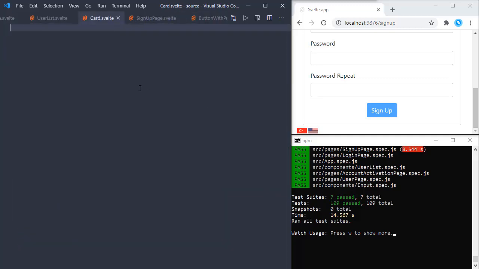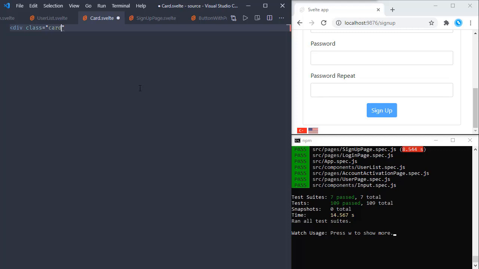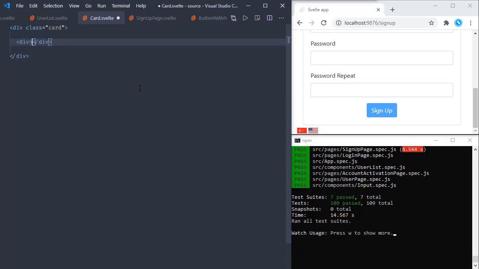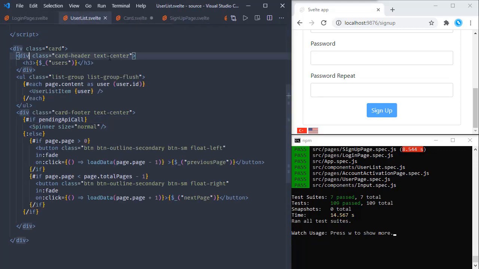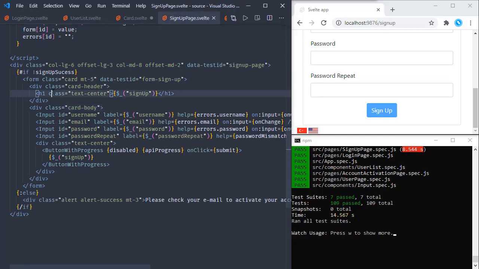And basically the card is having a div, and the root div has the class of card, and in this div we have another one, and this is generally for like this card header and text center, and we also have same thing right here. The difference is we are setting the text center in the h1 instead of div, and we have the same thing in the sign up.